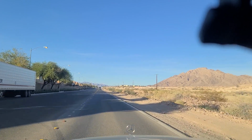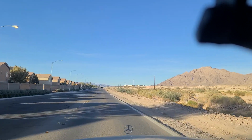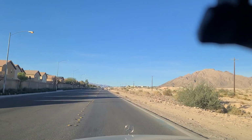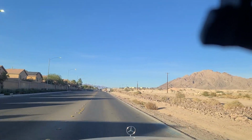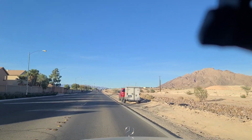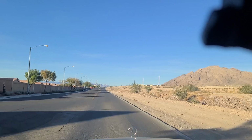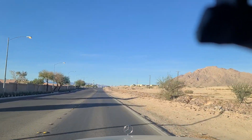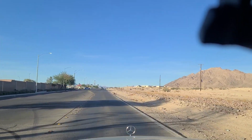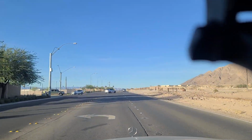And a semi over here on our left. Probably someone that lives in this development over here on the left. A lot of calls for service in this area. It looks newer, but I've seen a lot of calls for service down here and also up off of Sahara and Hollywood as well. This neighborhood here to our left has probably been here maybe 7 to 10 years. But over here off to our right, we've got nothing but pure desert. So it is here at the very eastern edge of civilization, for sure.